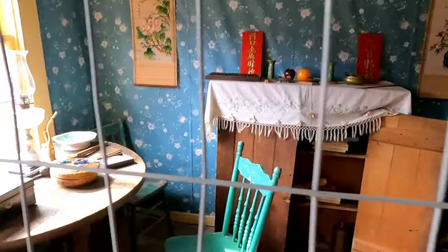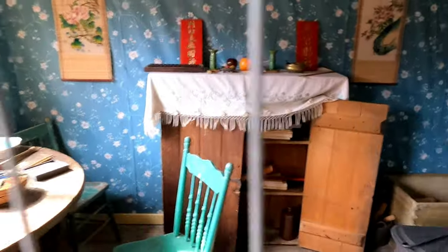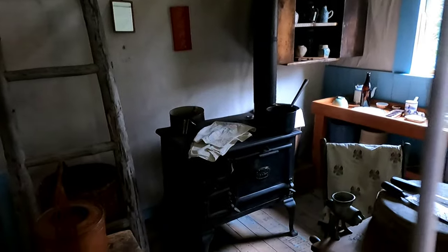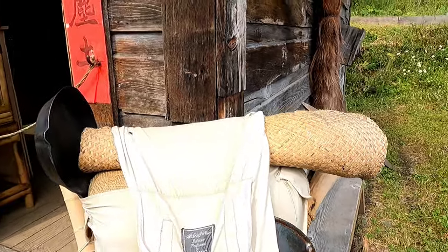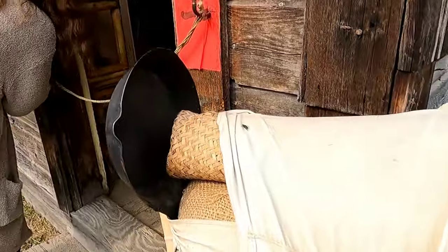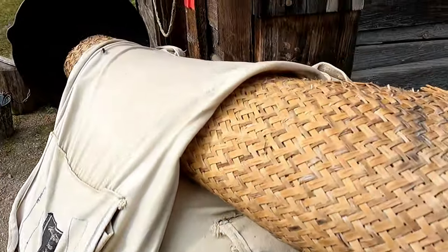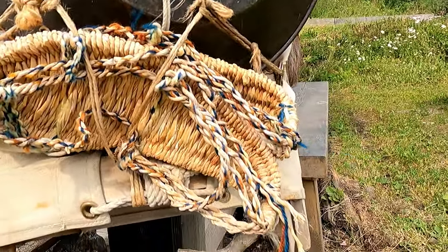This is the home of one of the Chinese miners of Barkerville. Barkerville was a fairly culturally diverse mining town, which is really cool. A lot of the Chinese miners that came here made very good names for themselves — they worked very hard and found a lot of gold. This is basically what your pack would look like back in the day: your frying pan, sleeping mat, pick, and gold pan. And it looks like these would have been used as snowshoes.